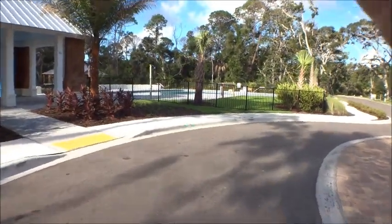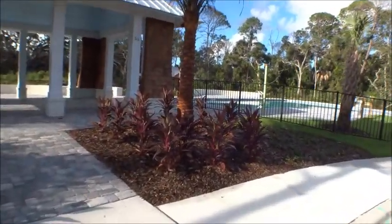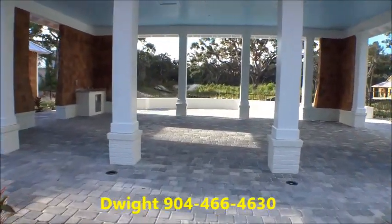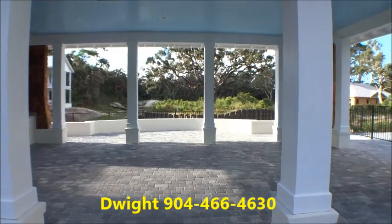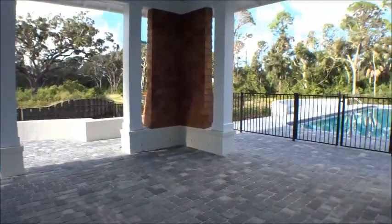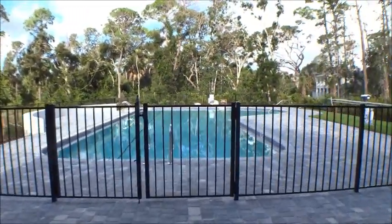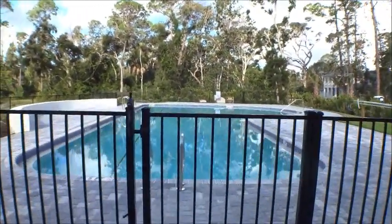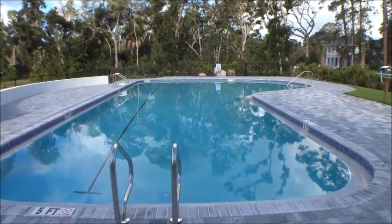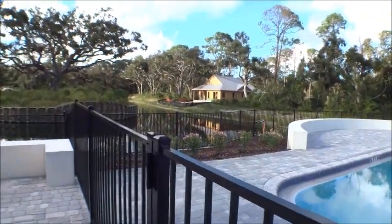This is the community center here at Ocean Ridge. Sharon, I do appreciate you tuning in — we're always honored and blessed to give you great information. We help a lot of folks build homes with different builders in different communities, and we take that responsibility extremely seriously. Look at that amenity center — that's a big pool, very cool. And all of this is only a half mile to the Atlantic Ocean.